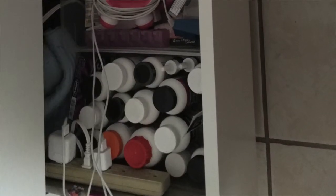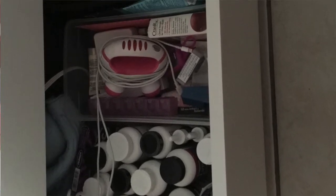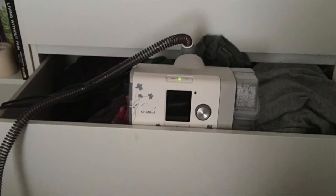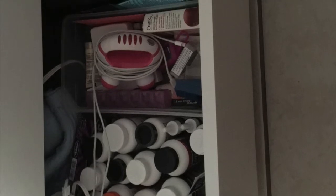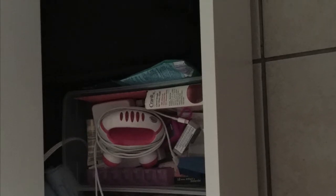To the left, my two bottom drawers are where I keep my medications and my CPAP machine. The CPAP machine is the breathing machine that I use at night. My oxygen for when I'm sleeping, because I stop breathing in my sleep. And this is my lowest drawer. It extends out to about 6 inches away from the bed. I keep my overflow of medicines here. You can see I have a heat pad, and I also have a little massaging pad that I can put on my bed. I plug in my cell phone and my tablet at the end of the night, and my family knows this is where they can find all of those things if I ask for any of them as well.